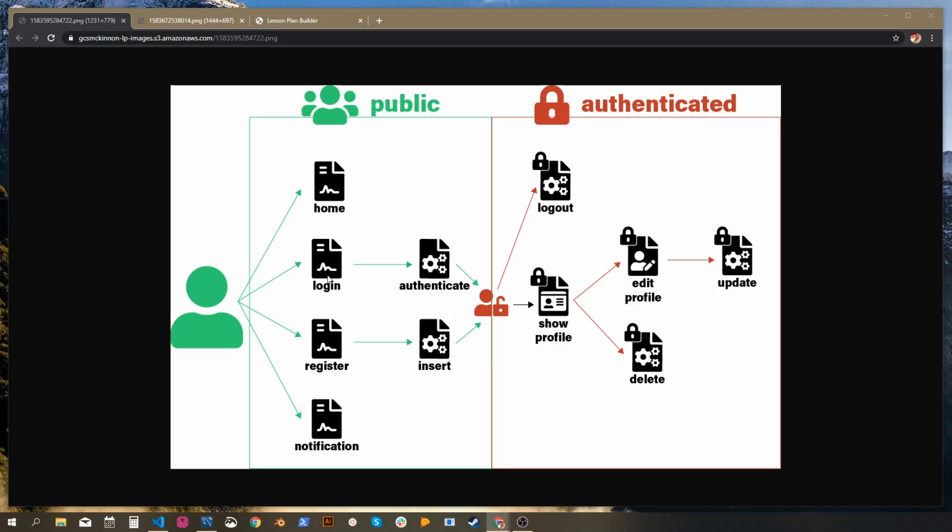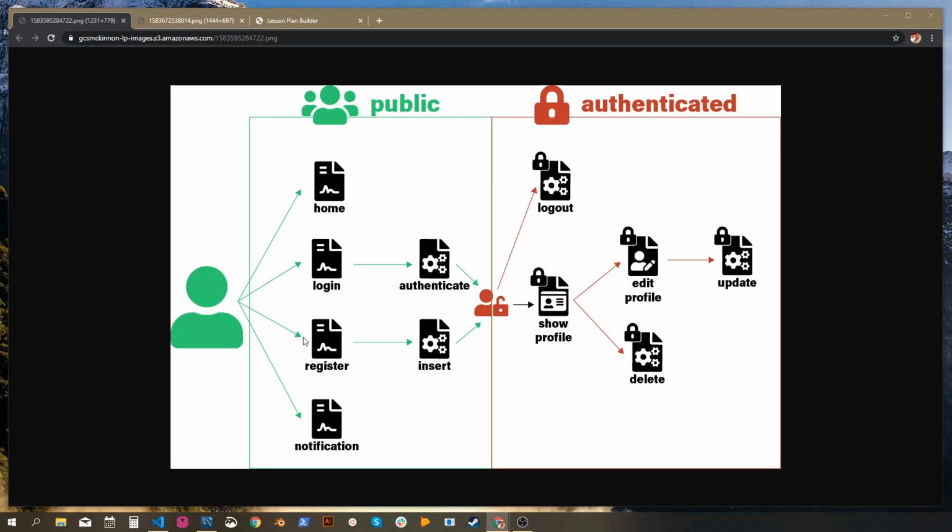So again, even though the views are on the public side, the processing scripts have to be on the public side as well. So obviously when login goes to authenticate, we don't want to check to see if they're already authenticated before we authenticate them. That would be redundant. So we authenticate them, and then we open the portal into the authenticated side, and then they can access these 5 different pieces.